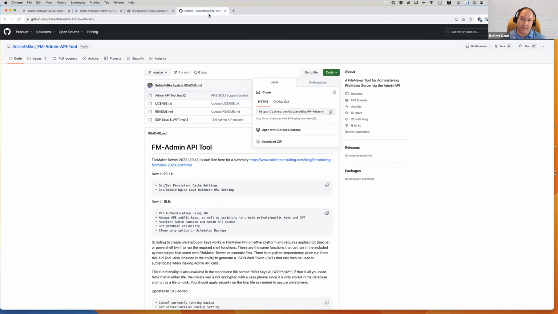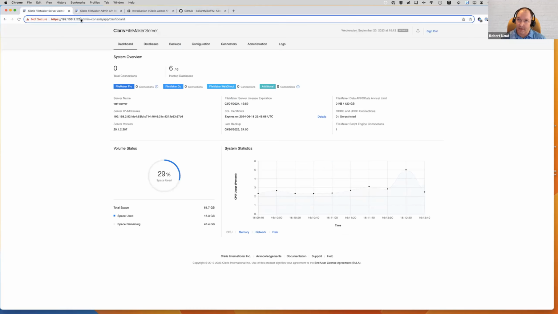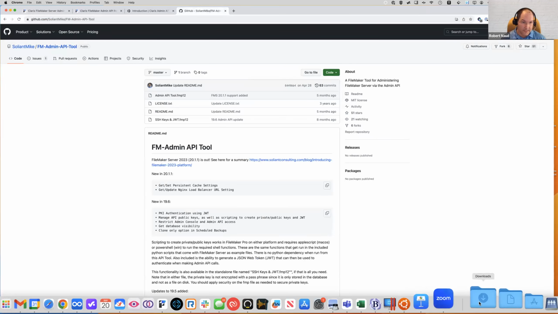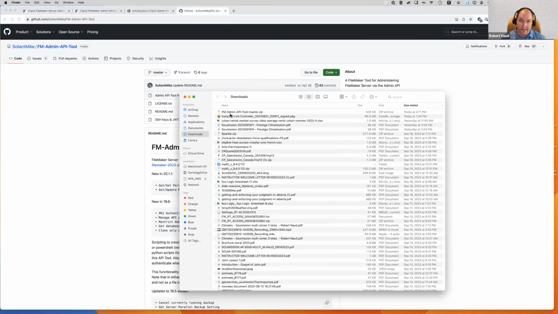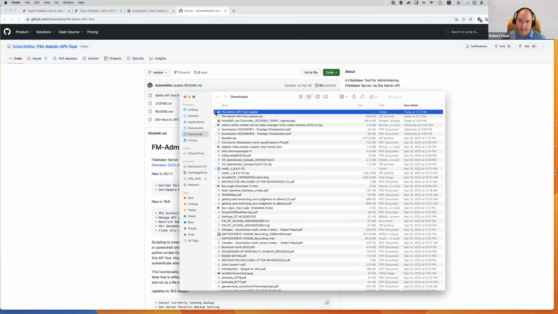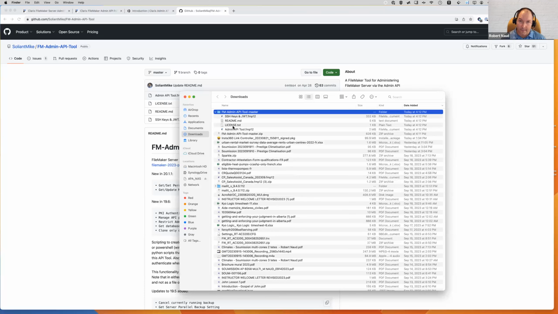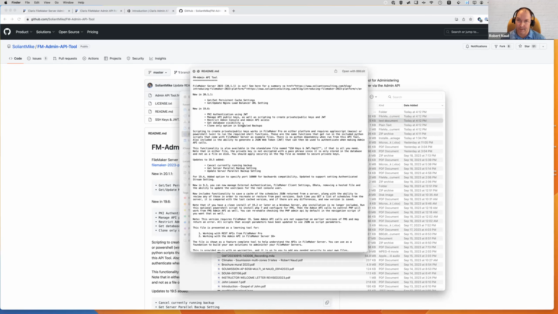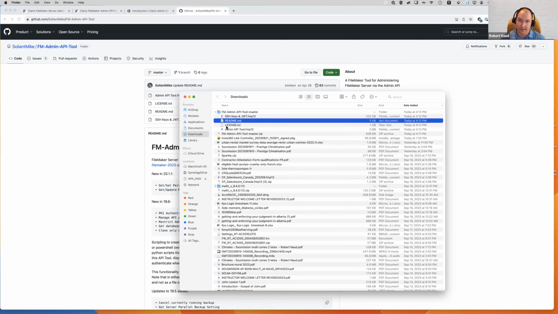So yeah, once we've downloaded the tool, I'm just gonna quickly copy my IP because I will need this once inside. So we'll go to the downloads and unpack this thing here, and there's a license. It's licensed under the MIT license, so feel free to do anything with it. But if you repurpose this and start to publish it, the license should come along. And there's also a README that you can look into.